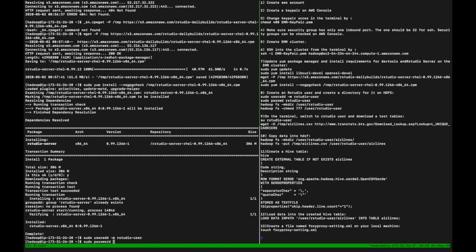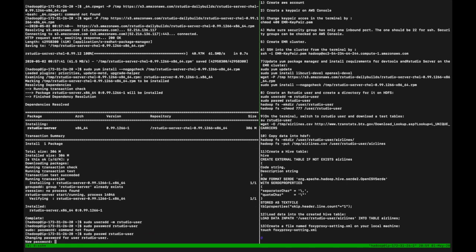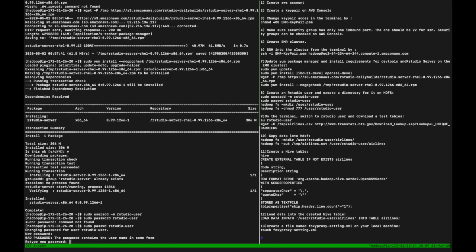Where was I? Again, the name of the user we created, rstudio-user. Sorry, passwd. Okay, just give a password that you want. Okay, let me do that again.